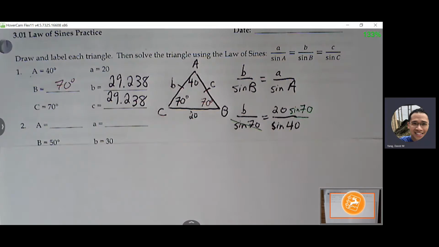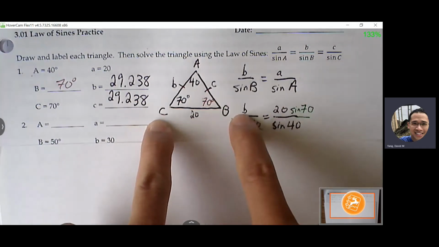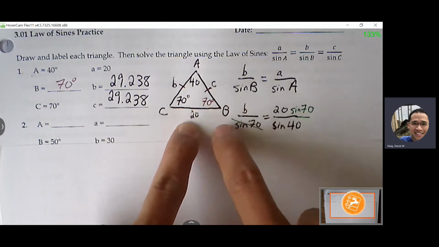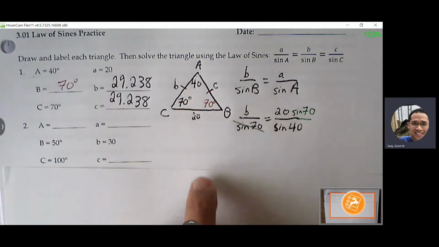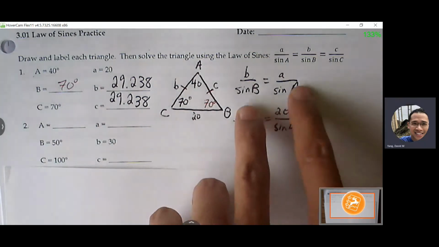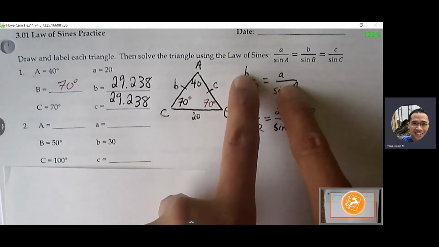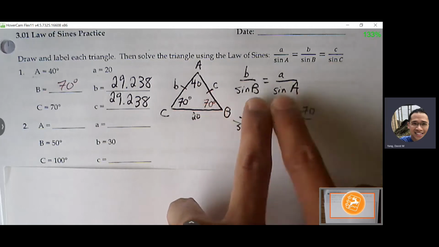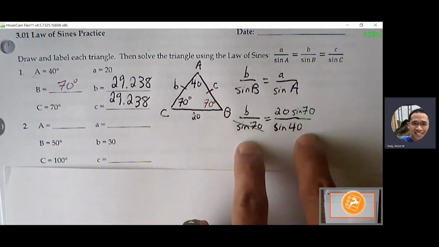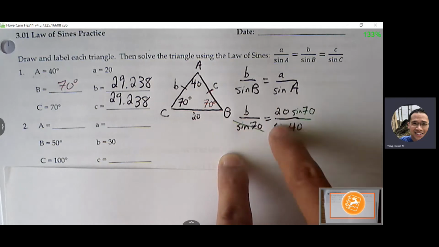Okay, any questions? Okay, so again, here are the steps. We're always going to draw the triangle first, label as much as you can. Uppercase means angles, lowercase means opposite sides. Fill in two of the angles given. Find that third missing angle, subtract from 180. And then put the known information on the right side and the unknown fraction on the left side. Then once you fill everything in, you're just going to move that denominator on the left to the right side, and then you're ready for your calculator work.